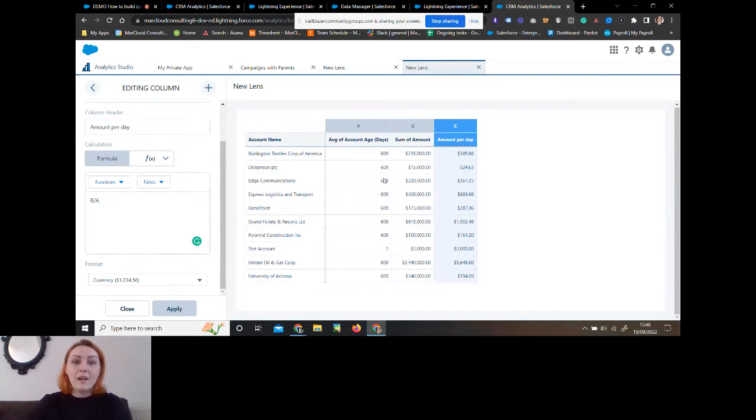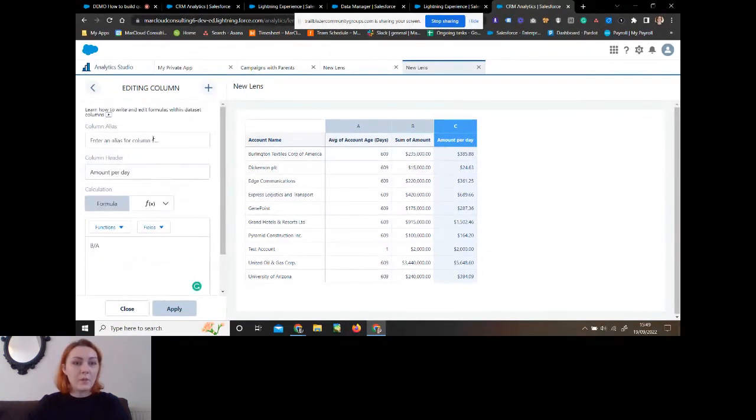So you'll be able to see over the course of the age of the account how much you are making since the account has been created, which is going to be really useful to redistribute your sales team. Maybe if account Gene Point, for example, is only generating $300 in revenue per day based on the opportunity, maybe they need a bit more of an upsell, or maybe we need to allocate less resource to them. Whereas somewhere like the Grand Hotels and Resorts, they're making the company $1,500 per day. So that's definitely where you'd want to put more resource.